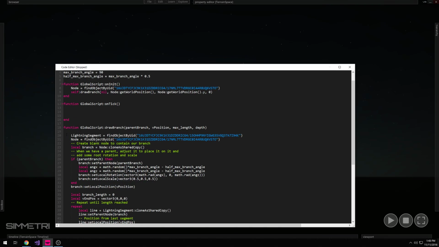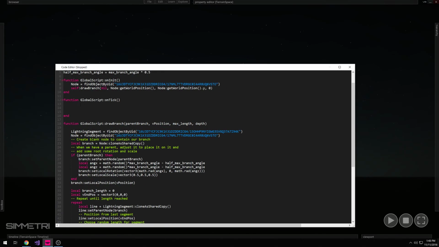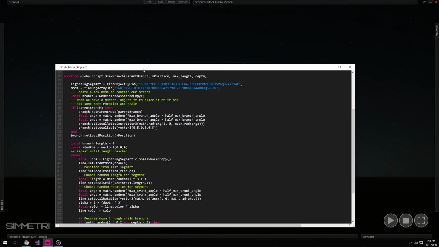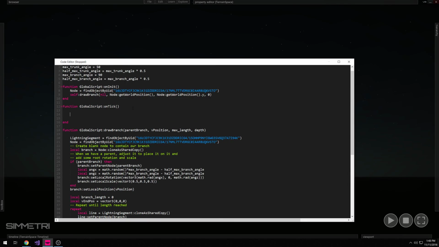So if we can figure out a way to move this logic out of here and separate it out into some sort of tick event, we can do this across a period of time, so it doesn't happen all instantaneously. And that actually is good because lightning generally doesn't happen all at once. It tends to have that effect where it's kind of percolating down the structure. And so we can get that too. So we not only divide all of our work across frames, we also can use that as a way of visualizing the lightning extruding through the space. So how do we do this?